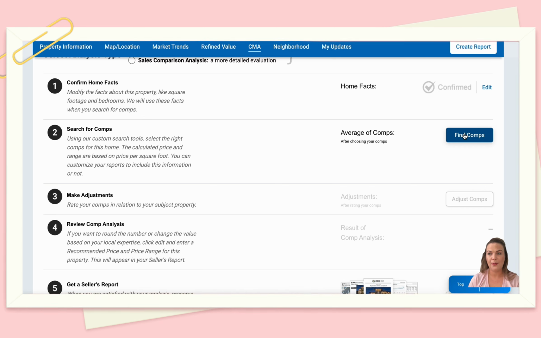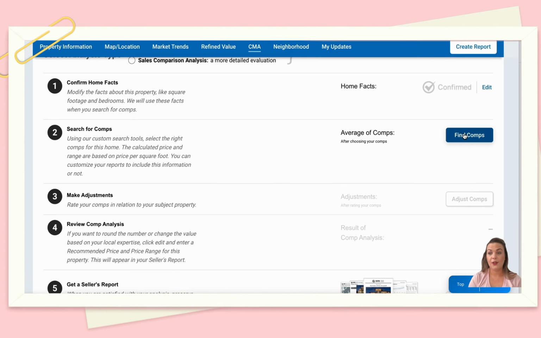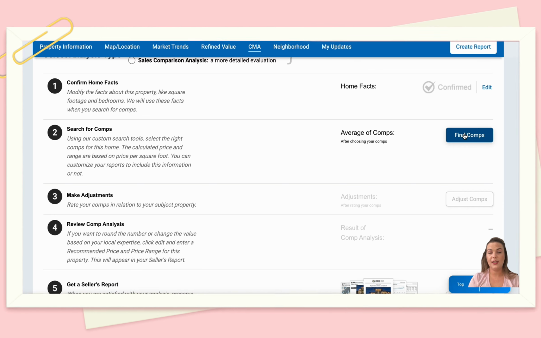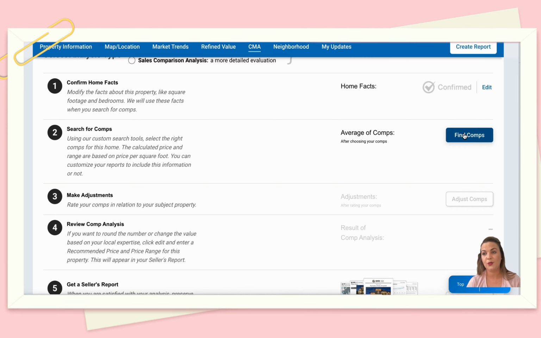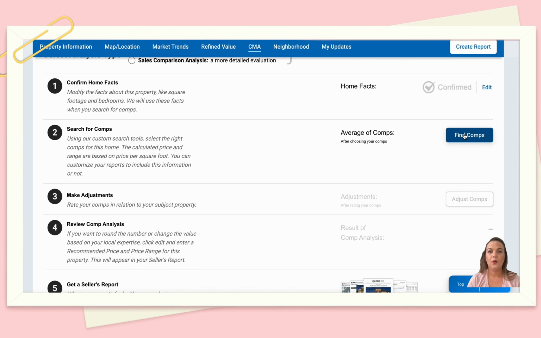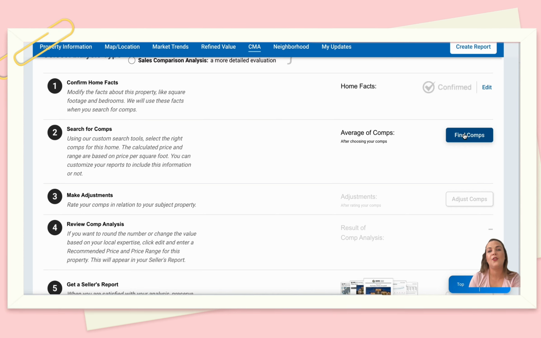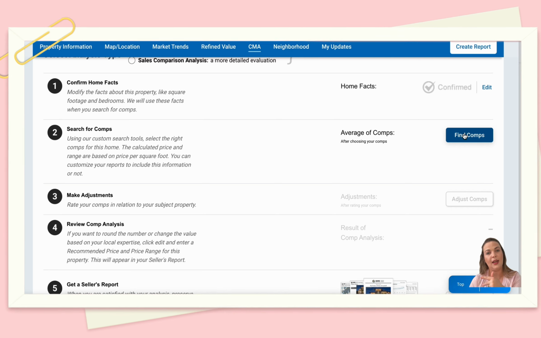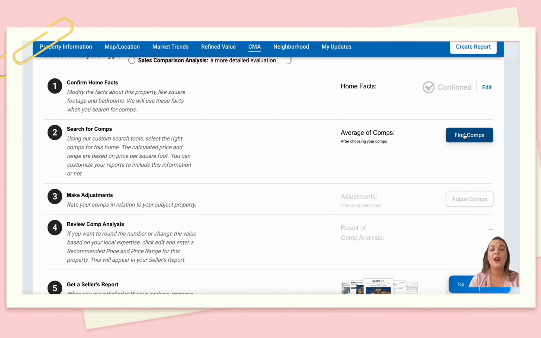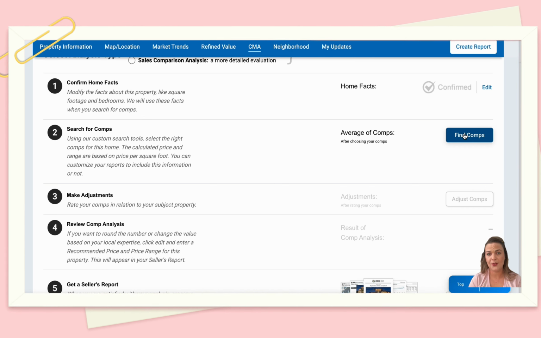It could be the age of the property. It could be the amenities that are there. It could be that your house has carpet that is 50 years old, and that house down the street is not only 20 years younger than your house, but it's all hardwood floored. There are different things to take into account when it comes to the recommended price. But when I'm recommending a price for your house, it's not just because I'm pulling it out of thin air, like I said before. I'm actually working on the facts of your home and what the market is telling me that I should recommend for your house.